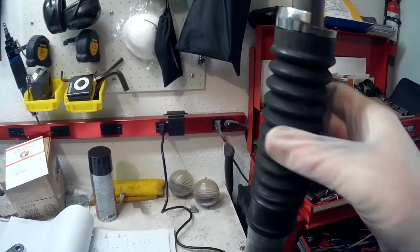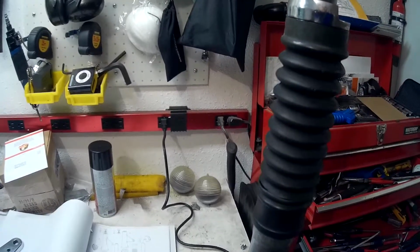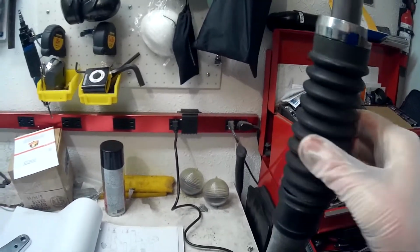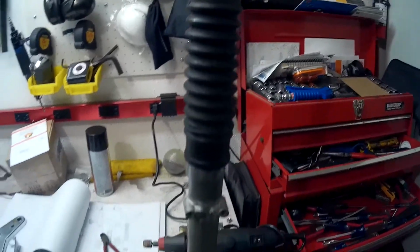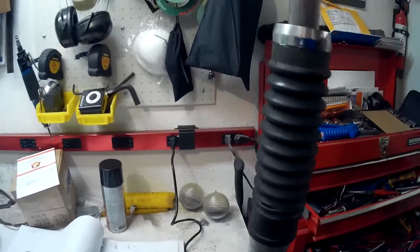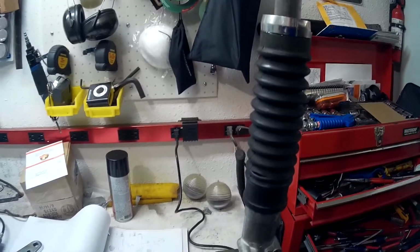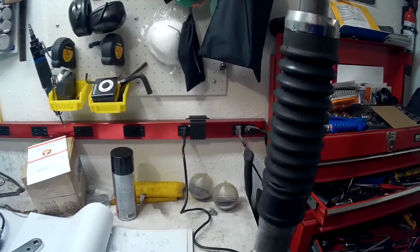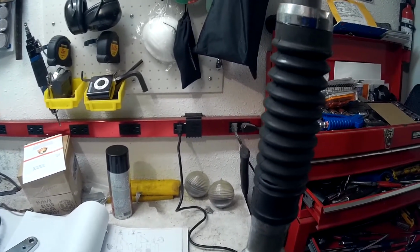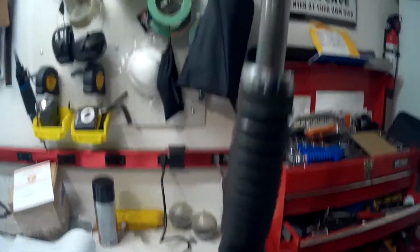But in the meantime, I'm going to put the bike together to get it running, and there are other things I need to order anyway, like a muffler, and I might need a carb kit. So at the same time, I'll order new boots. But I'm still going to put the wheel back together and so on. I know it creates more work, but I need to put it back together to see exactly what I'm missing or what I need to order.